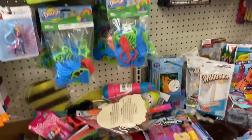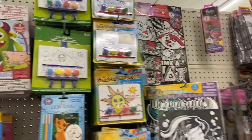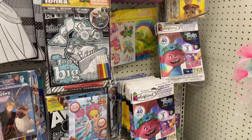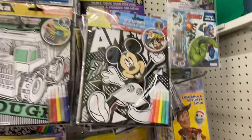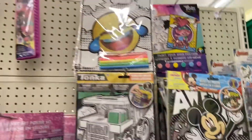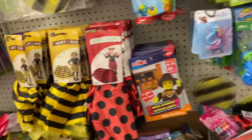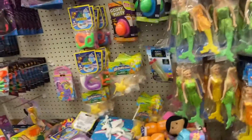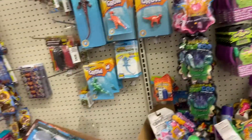They usually have little books for the kids, coloring books also for a dollar. All Dollar Trees are kind of different, but some of them are more similar than different. Some Dollar Trees have more selection. The trolls here — and these are little stickers for a dollar. I think that's a coloring activity book right here, a dollar. Is that Woody? That's Woody. Y'all, if you're looking for cute little toys, something simple — kids don't care. Whatever you get them, they sit aside with. You don't have to do all that big stuff for little bitty kids. They will enjoy whatever toy you bring to them to play with. So these are actually the dollar toys at Dollar Tree.